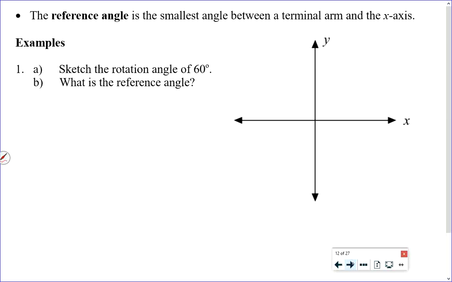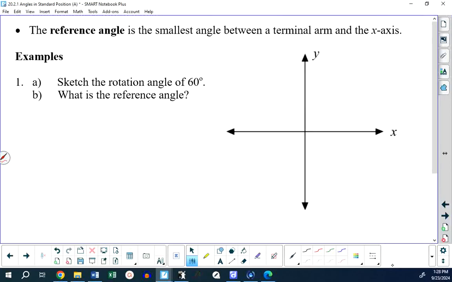So I'm going to show things up here that I don't know that you want to draw. When we draw, maybe don't draw anything just yet. Let me show you what we would draw if we wanted to be pedantic about it, by the books, as picky as you can imagine. We would draw an initial arm, and then we would take that initial arm and rotate it counterclockwise 60 degrees. That's what we would draw.